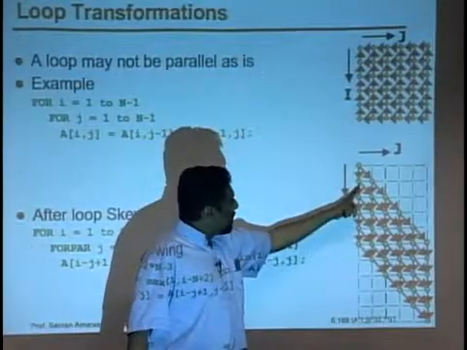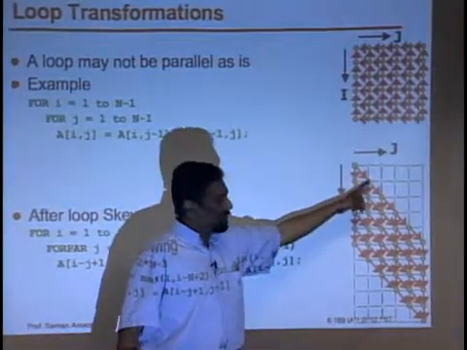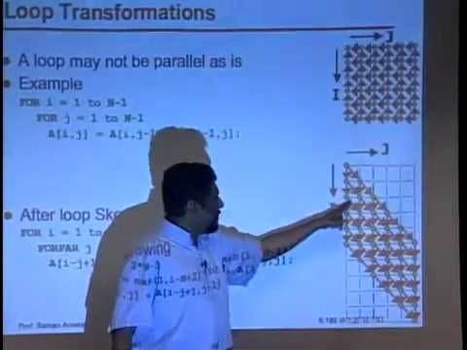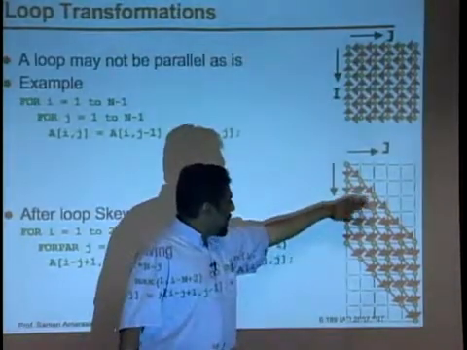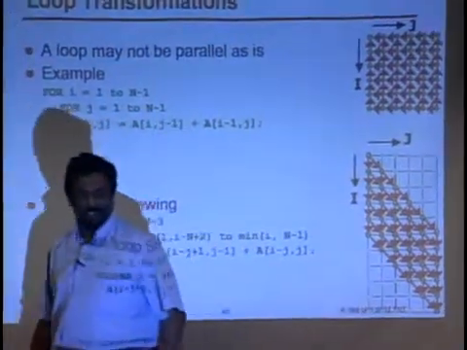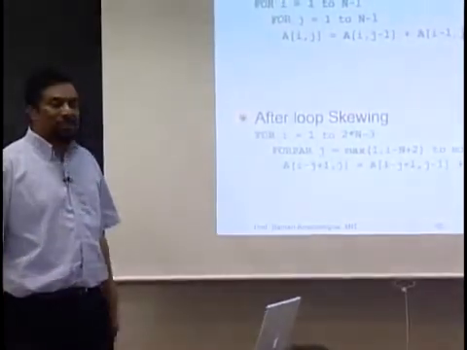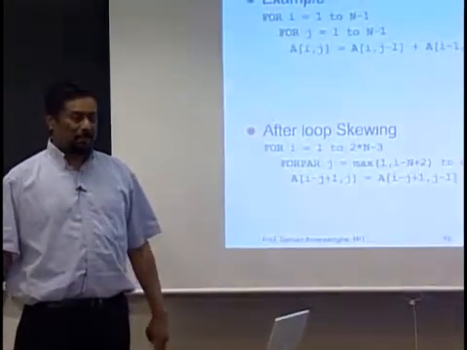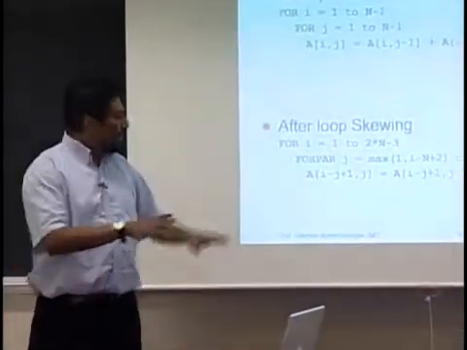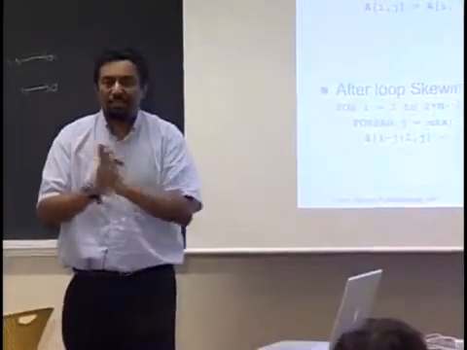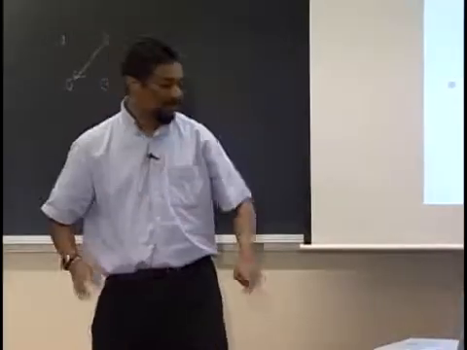iteration. When you run the next j iteration, there's no dependence across here. If I run here, I don't have dependencies, so I can run each of these, and I have a parallel set of iterations to run. So in here, this inner loop can be parallel. It's basically pipelining, but it's written in a way that I still have two nice loops in here. But I have done this weird transformation.